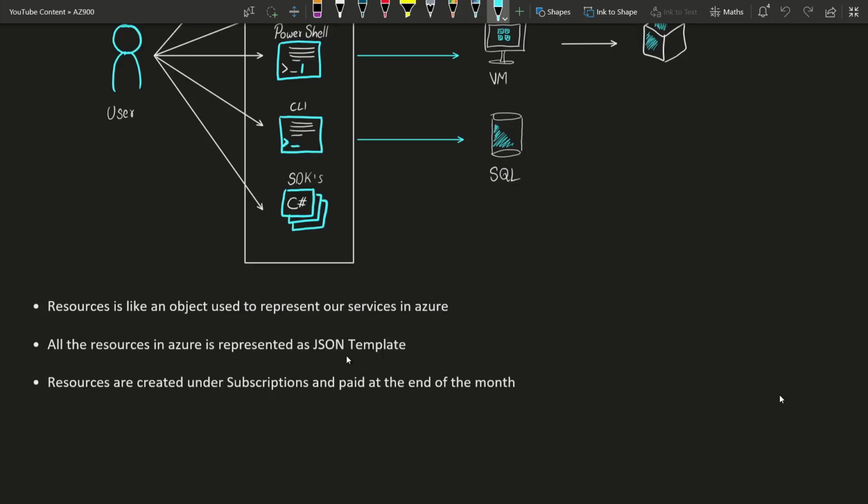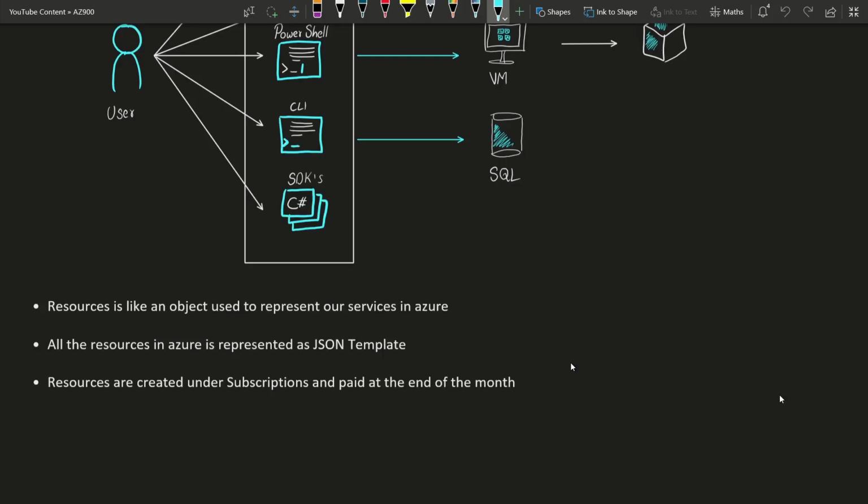Whatever services we have created in Azure, in the background a JSON script is automatically written. That JSON script is executed, and that script is what creates the resources. So all the resources are represented in JSON templates. That is one point. And the resources are created under a subscription and paid at the end of each month. We already know we pay based on usage, right?